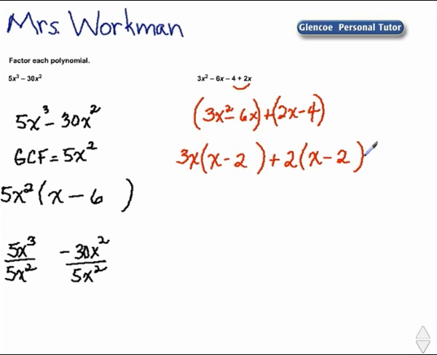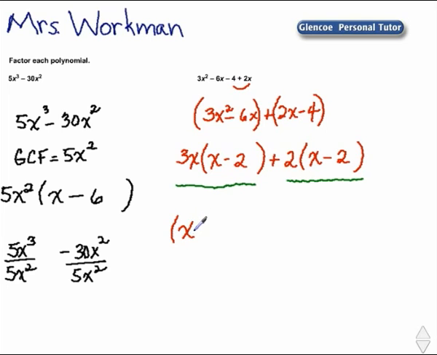I think it becomes obvious now why we did that initial grouping of those terms. You'll see that we have two terms. This is all one term. This is all another term. And you'll notice that both of those terms share a common factor of x minus 2. We'll now use the distributive property to factor out this common factor of x minus 2 from each of these terms.